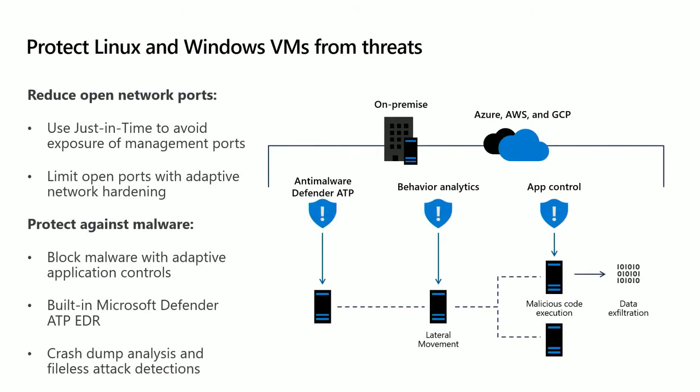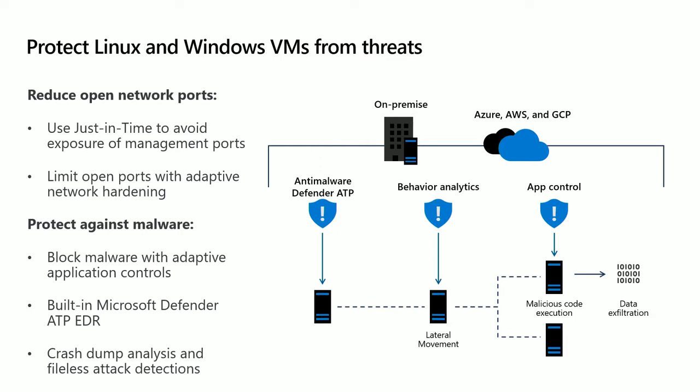I'm going to cover first what we do for servers. And it's not the traditional slides because I want to be very focused on what we want you to do with server protection. First, we really want you to reduce your open network ports. Reduce them as much as possible. We provide you with two capabilities that I will show you later, and it will really help you to be more secure if you just implement them.